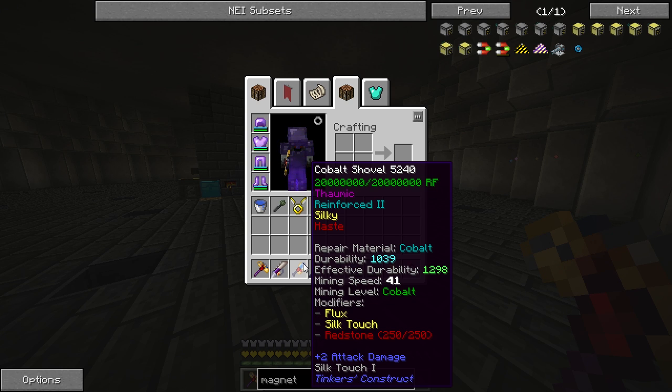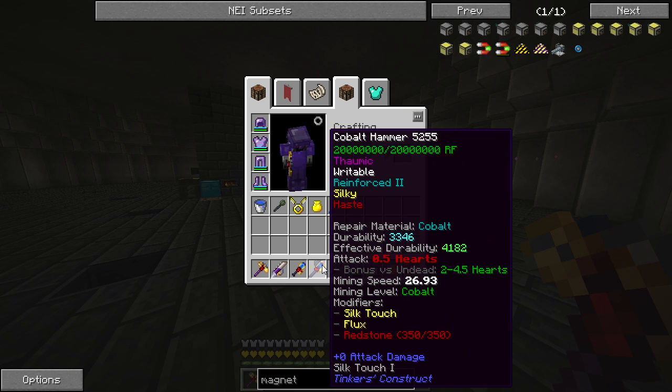My Cobalt Shovel, I don't know how I just achieved this higher mining level, because I just gave it Flux, a Resonant Flux Capacitor, Silk Touch, and everything else redstone. And it's at mining speed 41, so this is insane.